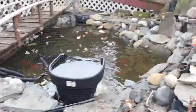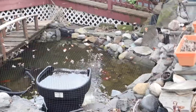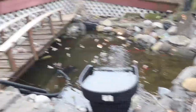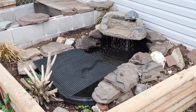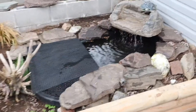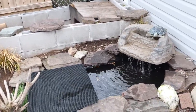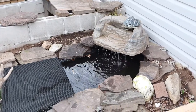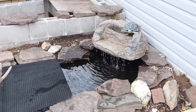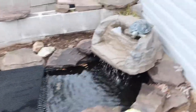That's the 2,000 gallon pond, which right now is so low it's probably 1,200 to 1,400 gallons — which is fine. Let's take a look over here at my little turtle pond. I was able to set up one small filter, but it wasn't quite enough aeration, so I set up this little waterfall. The pump barely has enough power to get up to the top and spill down, which is fine.